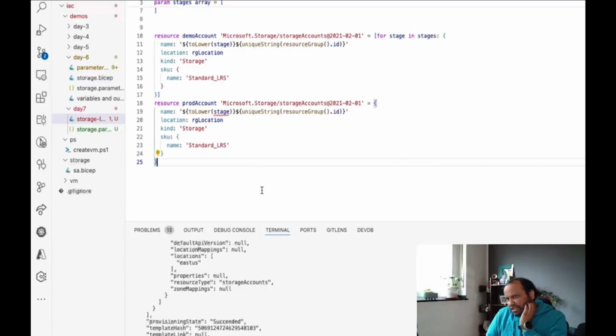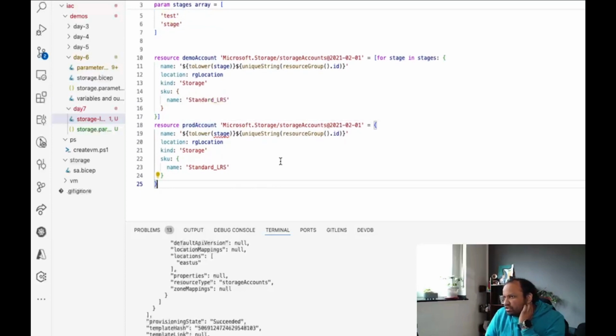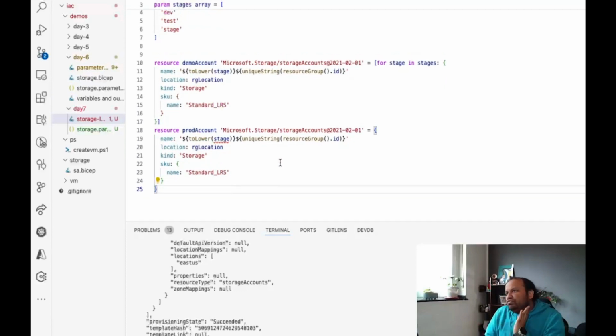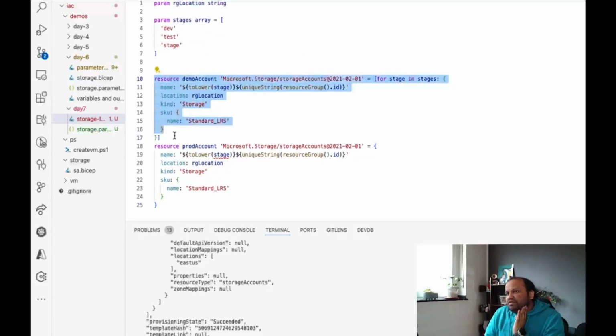The use case can be solved from here itself, but we are just demonstrating another use case where you can use conditions to deploy resources.